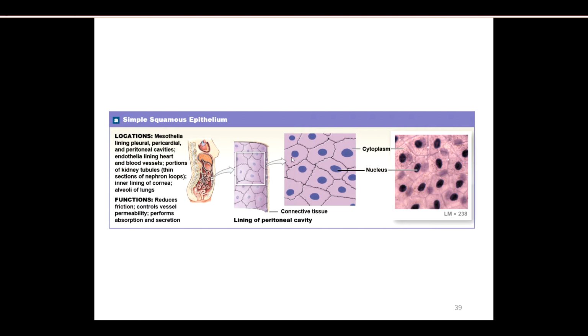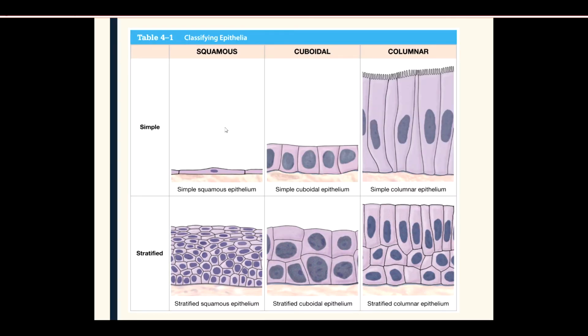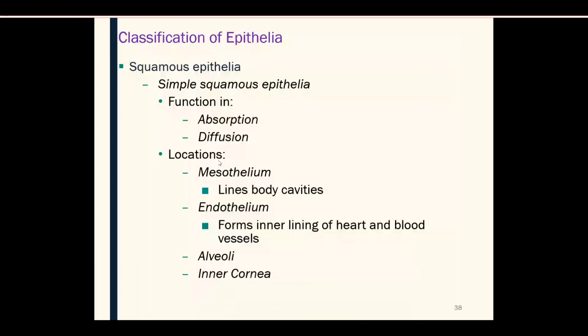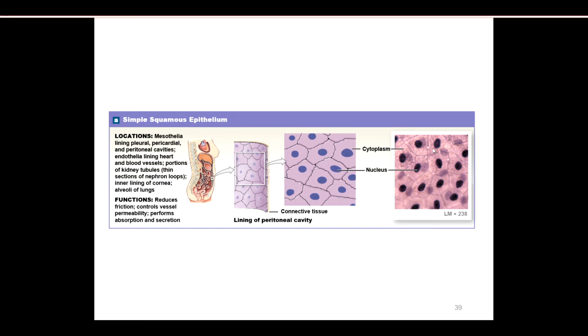Now, this is a bird's eye view of simple squamous epithelium. These are things you would see in the lab. This is not a side view. And how do I know that? There's no basement membrane. We're looking down, kind of on the tops of the simple squamous epithelium. It would be like a bird's eye view down, like this, kind of looking down on the cell, not a side view. Okay, and this is what it looks like under the microscope.